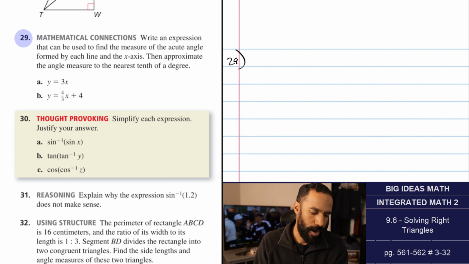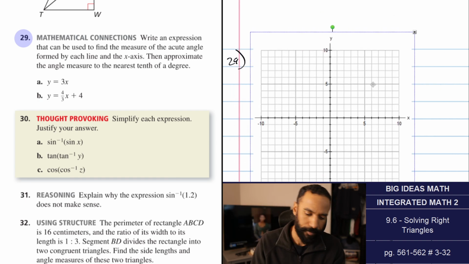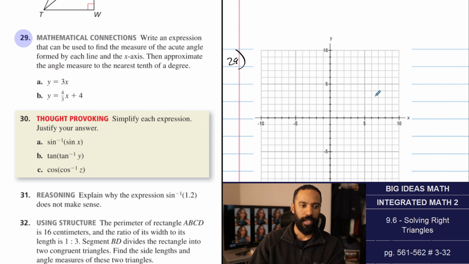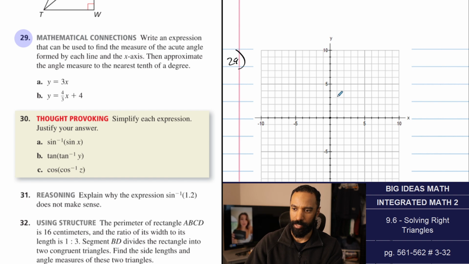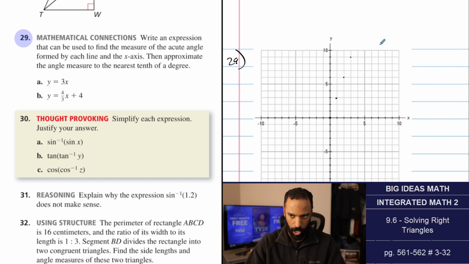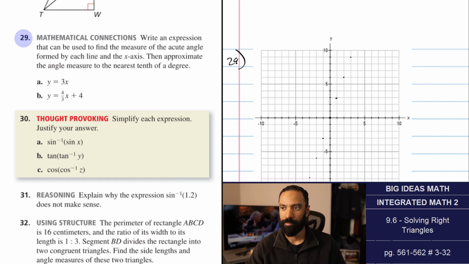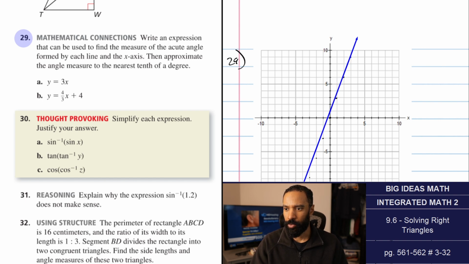Let's put this on a graph and see what we're dealing with here. So the x-axis is this guy. Keep that in mind. Here's y equals 3x. Now, I've mentioned before that finding angles from slopes isn't an ideal task. However, if you use inverse trig, it's fine-ish. You still got to deal with lengths when you can, so we might have to do that. I actually don't yet know on this problem. Let's find out. I'm going to draw everything in like blue. So here's this line.